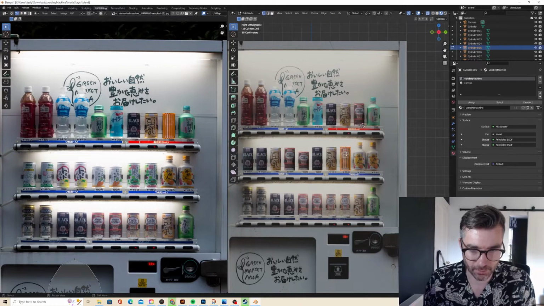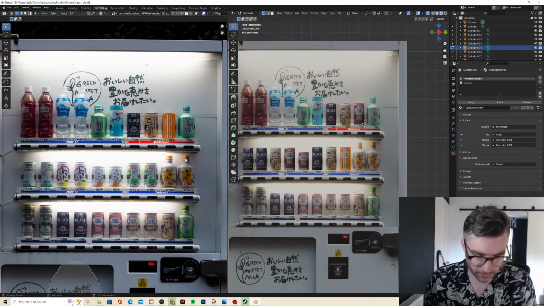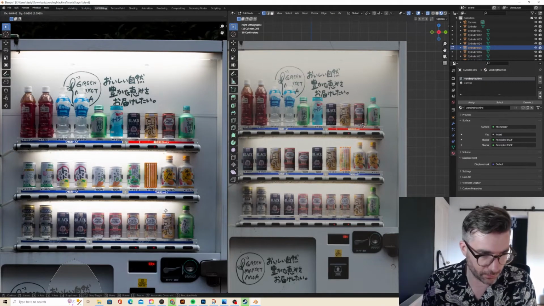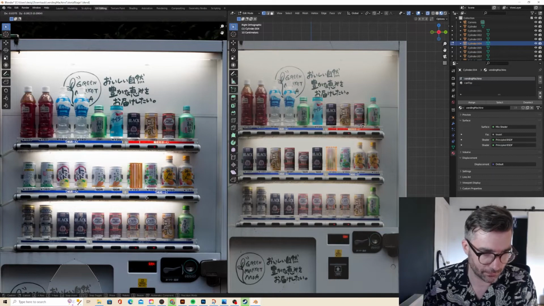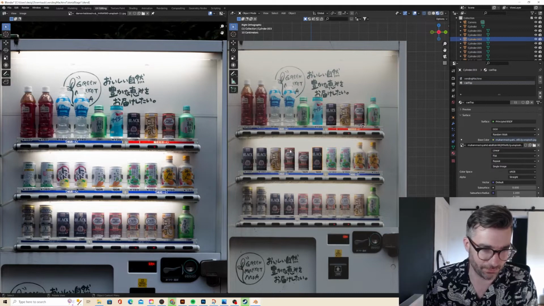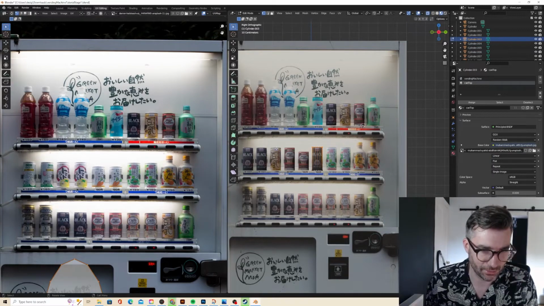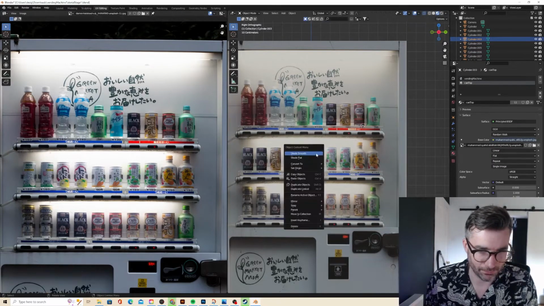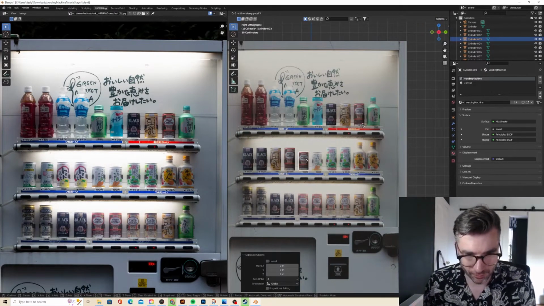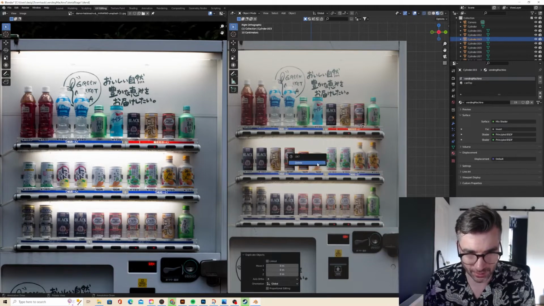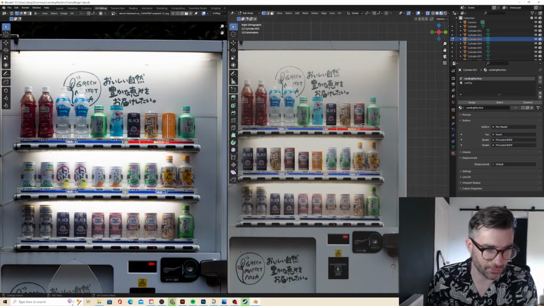Same process again. I'm going to pick that up and just drop it on the can that you want. And maybe you need to rejig and rescale, and you know, this feels like cheating because obviously it is cheating. Okay, so that's a smaller can. Move that over. Some kind of carrot juice. Canned carrot juice. Yeah, maybe not for me, that, if I'm honest.